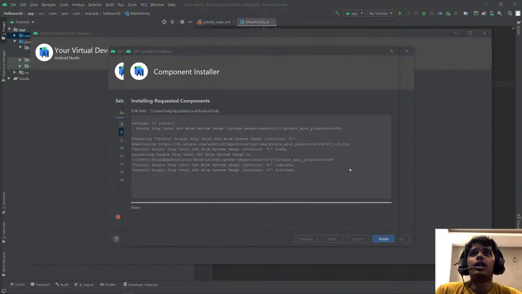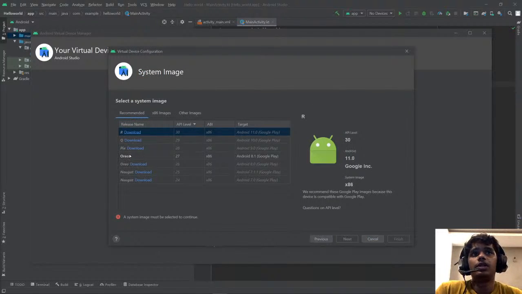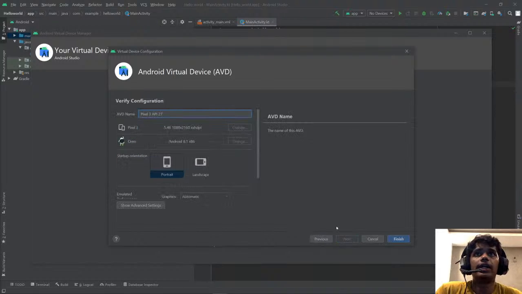All right, now that we have installed the Oreo version of Android, you can also download the other versions too. For now I have installed the Oreo version, then click on next.